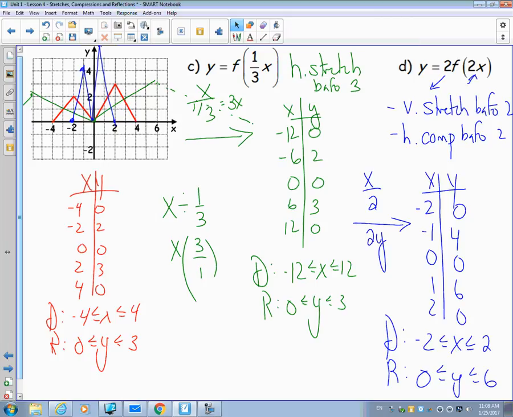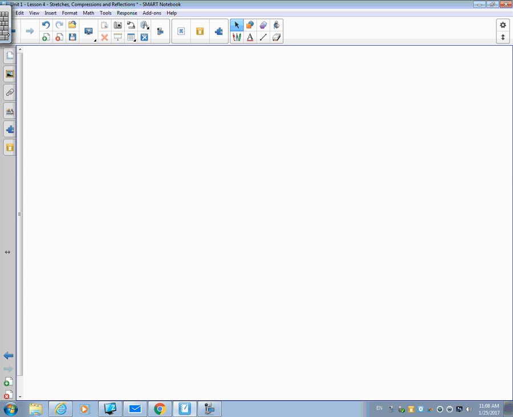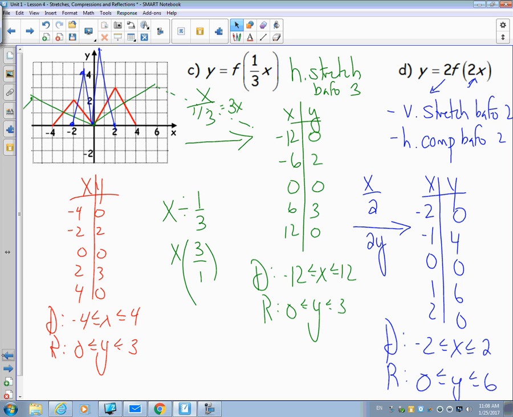Okay, so that's, as I said, a two-part lesson. The vertical stuff will all come the first day, the horizontal stuff will come the second day. Our homework for this comes off of a sheet. We're going to do the first couple of questions off of it. I think we're going to do numbers 1 through 5 the second day. The first day you don't have any homework. You can just get the ideas in and time the second day to work on things. So 1 through 5 off the handout, stretches, compressions, and reflections.